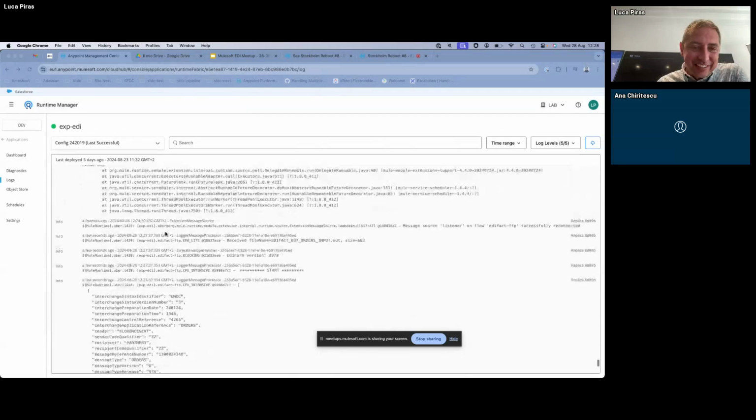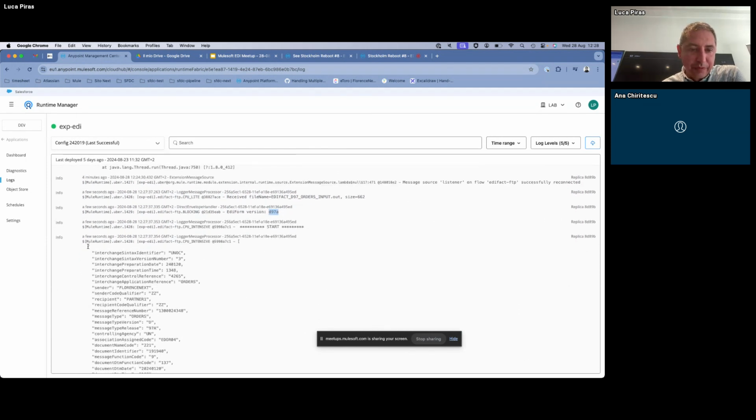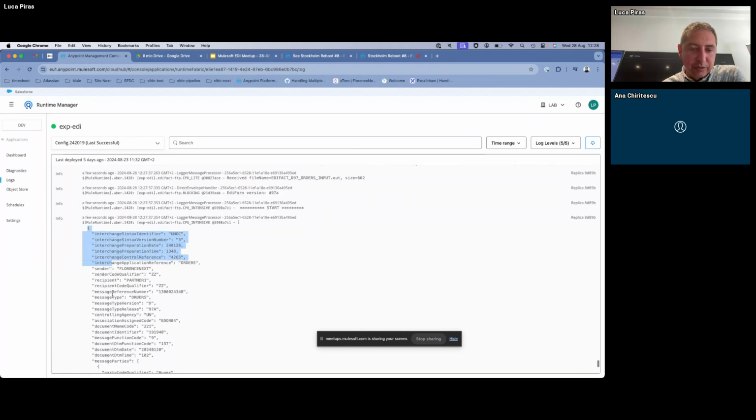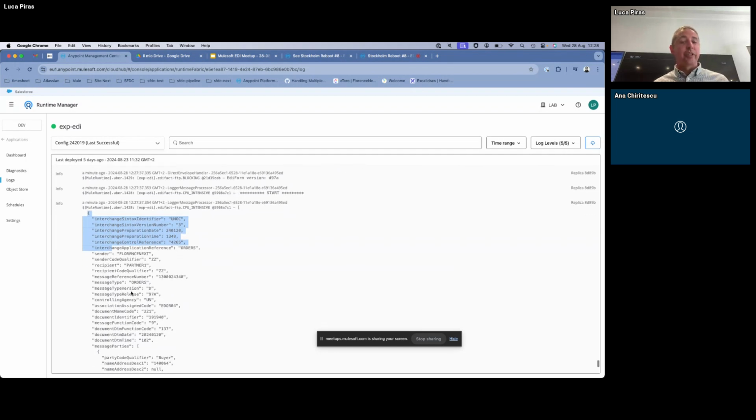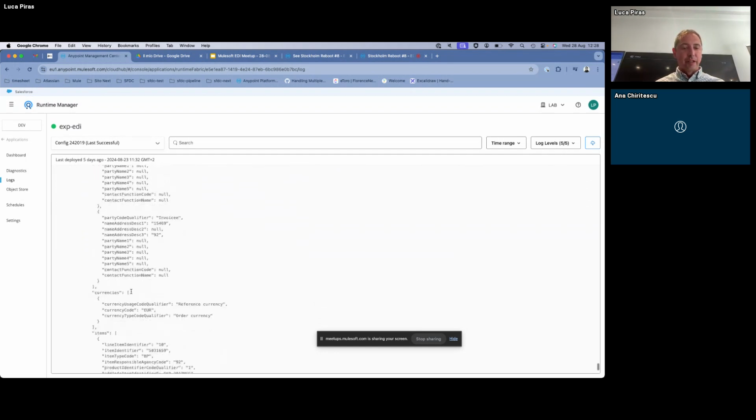Okay, so here we have a log that tells us that the file has been received, has been recognized as EDIFACT version D97A, and here we have the output. So here is the JSON output of the message that I showed you before as a flat file in EDI.